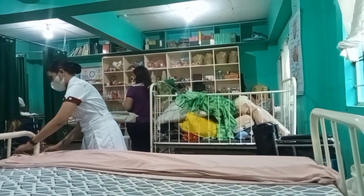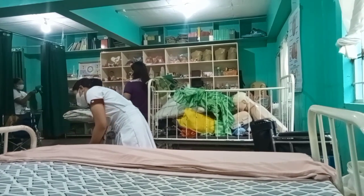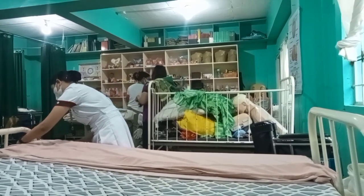Fold the bottom sheet over the side and head of the mattress. Tuck that bottom sheet securely under the mattress, making a mitered corner at the head part.